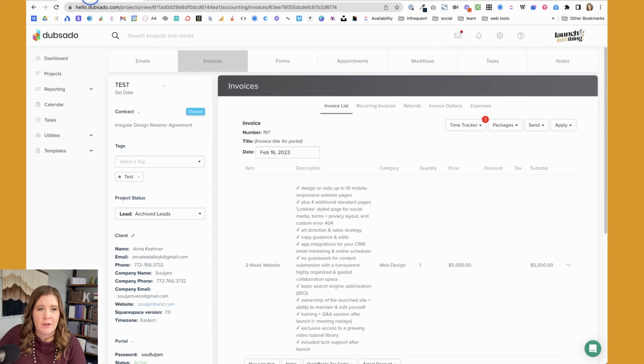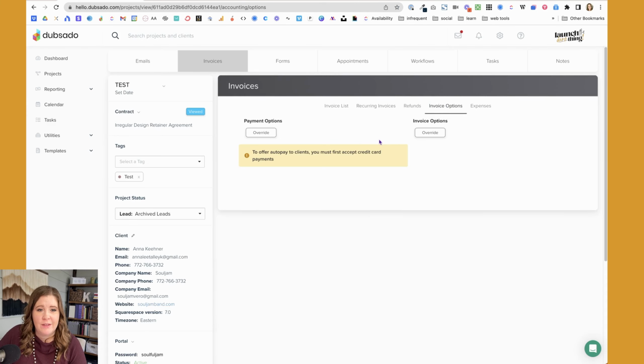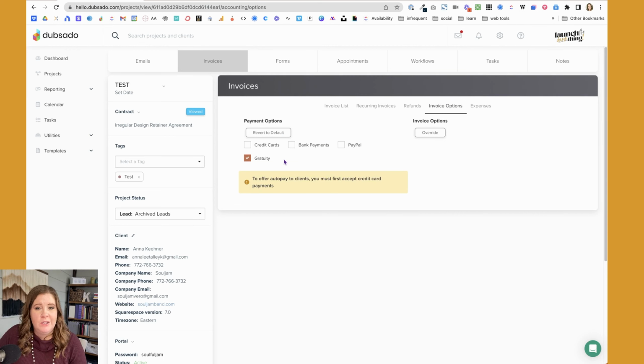And if you turn off payment for this invoice, see I have no payment options at all. If I wanted to allow someone to pay through Dubsado for any reason, I can turn that on individually under invoice options, which overrides the default account-wide setting. But in my settings for receiving money, I have that turned off because I don't want any payments to process in Dubsado.